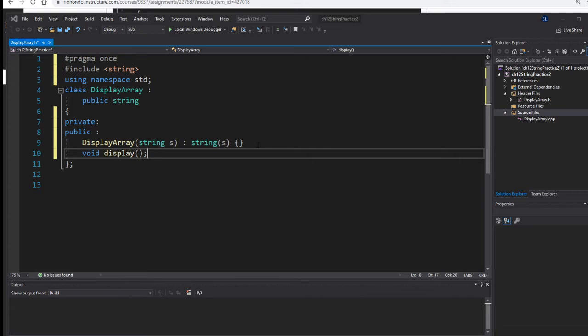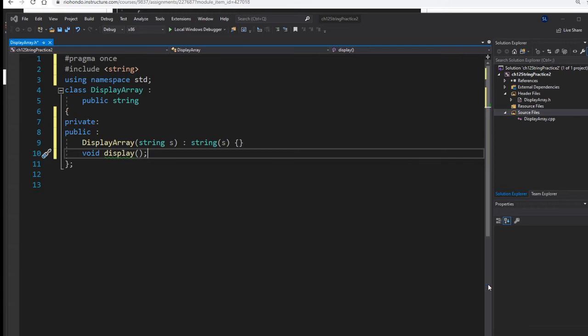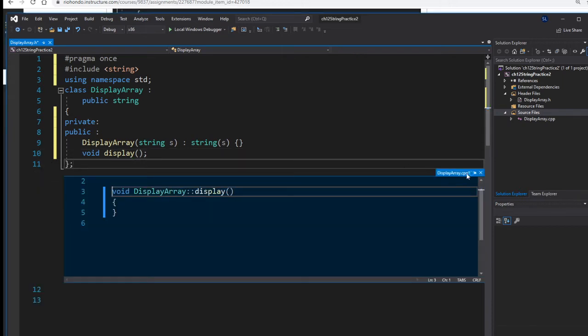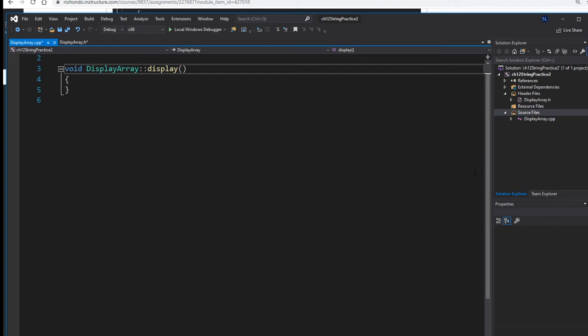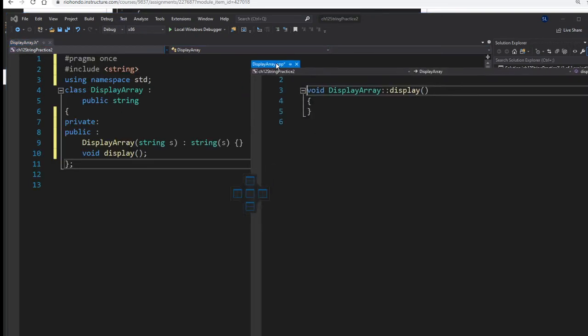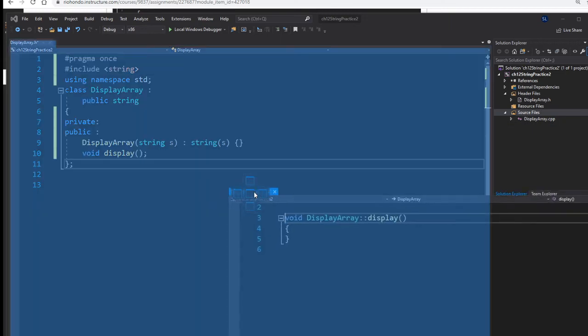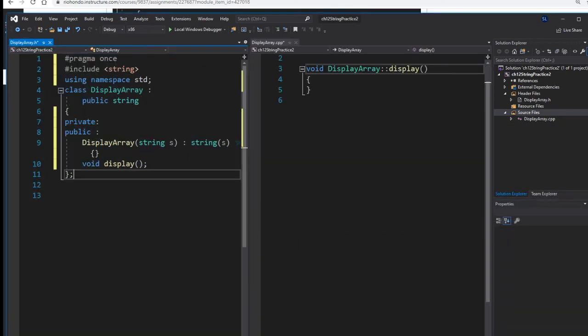So far, okay. All right, so this is my display string class, and that's our display. Write it down. So I'm going to put this thing here.